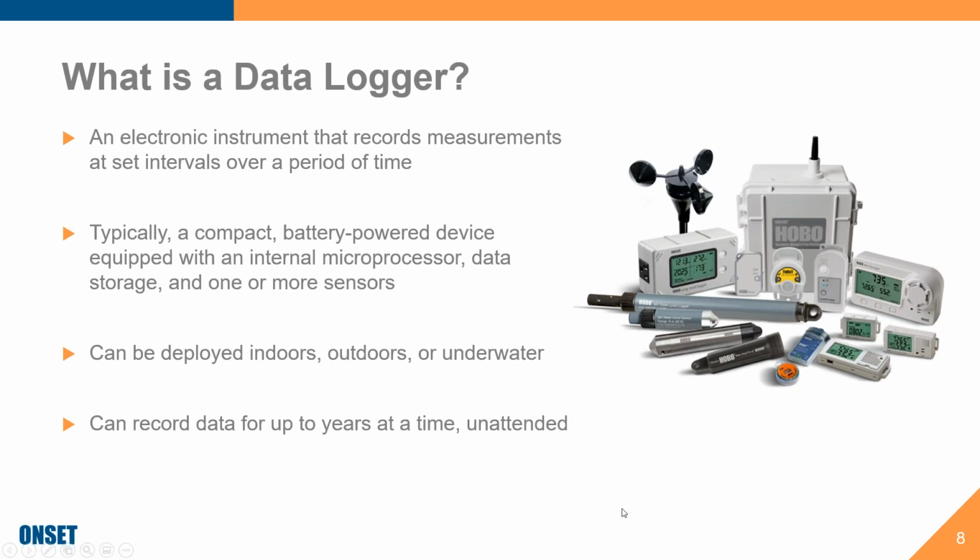We are going to start with the basics on what is a data logger. And primarily, it is, of course, an electronic instrument. It's going to record measurements at a logging interval that you select, time, date stamped measurements over a period of time. Now, typically, these are fairly small, not our weather stations, where you see a couple pictures on the right, would be the largest at about 8 inches by 6 inches. They have their own internal batteries, microprocessors, of course, data storage and memory, and sensors.